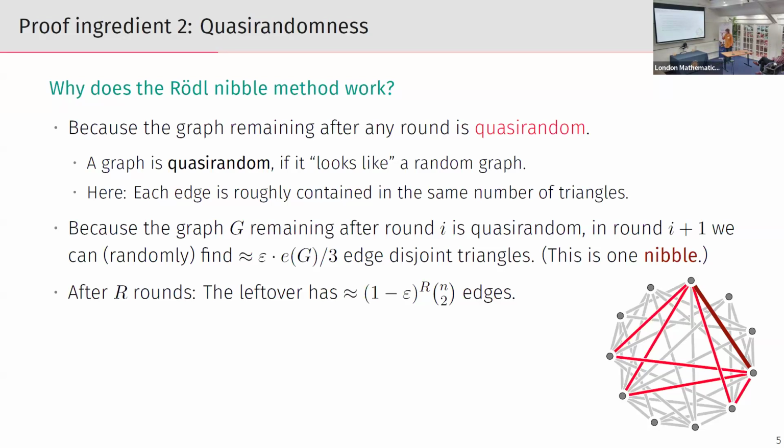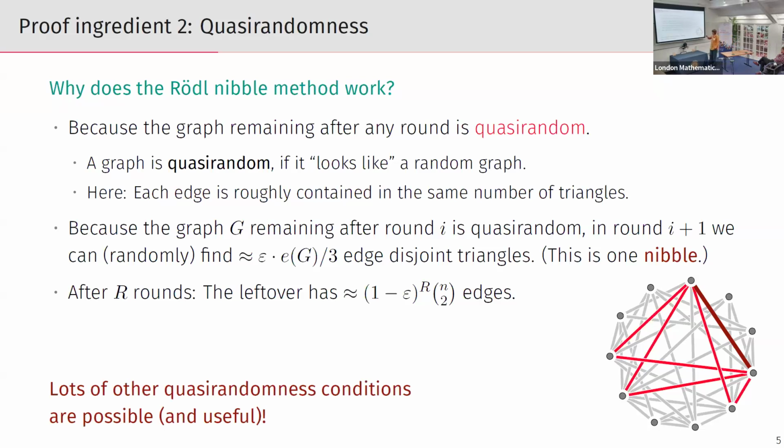Okay, and so now, are we quasi-random after one round? Well, because we choose the triangles randomly, things get taken out in a very balanced way, and therefore we have a chance to prove we are quasi-random. Then we again have a chance to do something random, and so on. So it's really a self-perpetuating process. All right, good. So that's the idea.